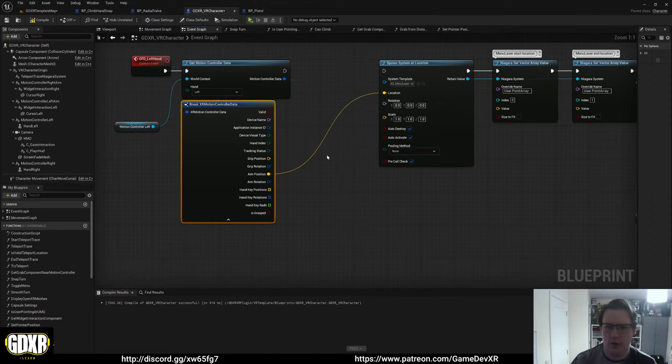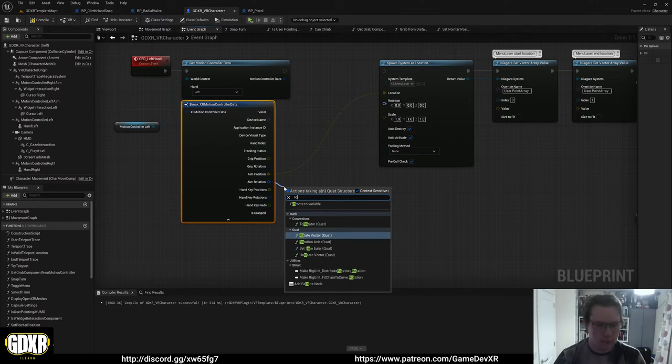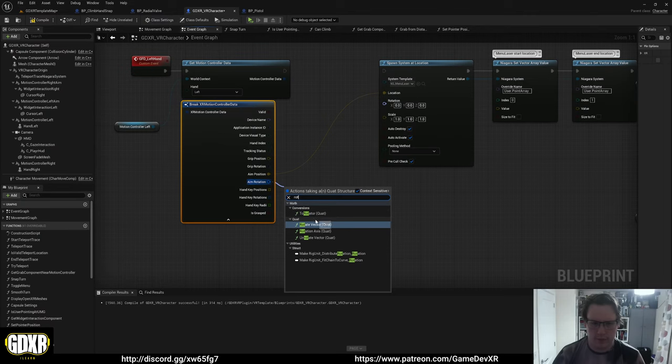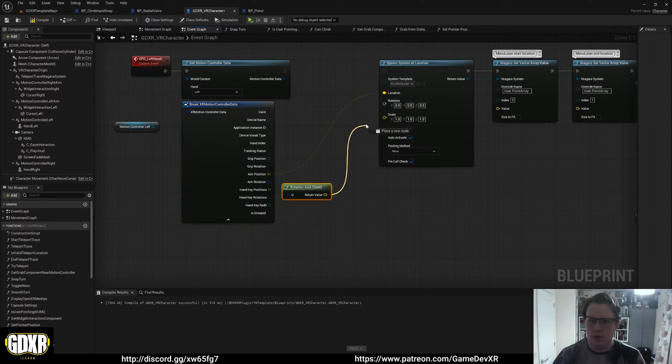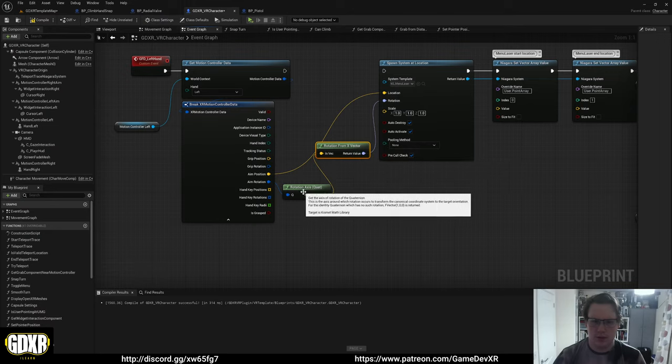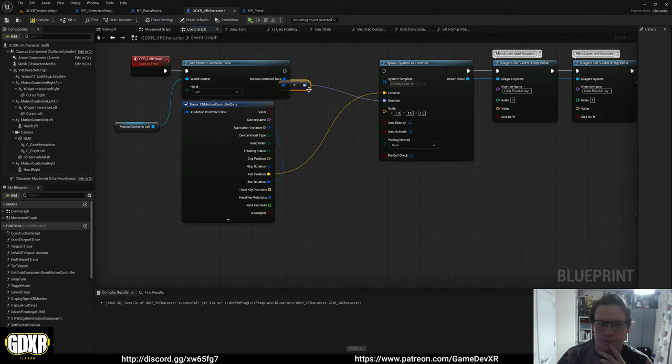Let's start. We need to get the forwards. We need to get the rotation, actually. So that would be... Try that. Sure, let's just plug that in and see what happens.